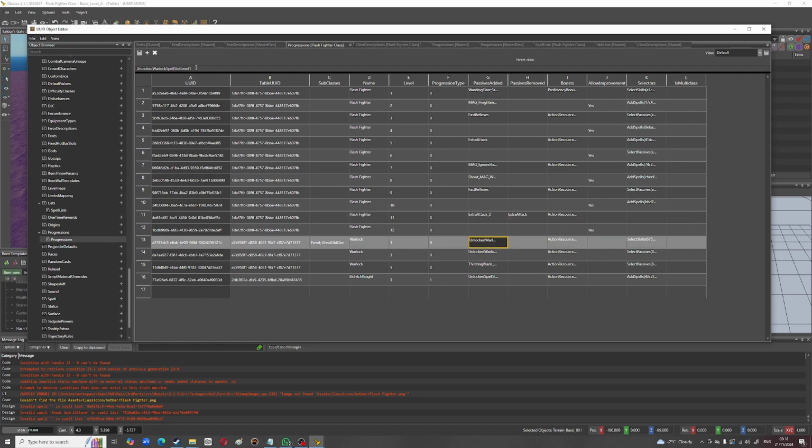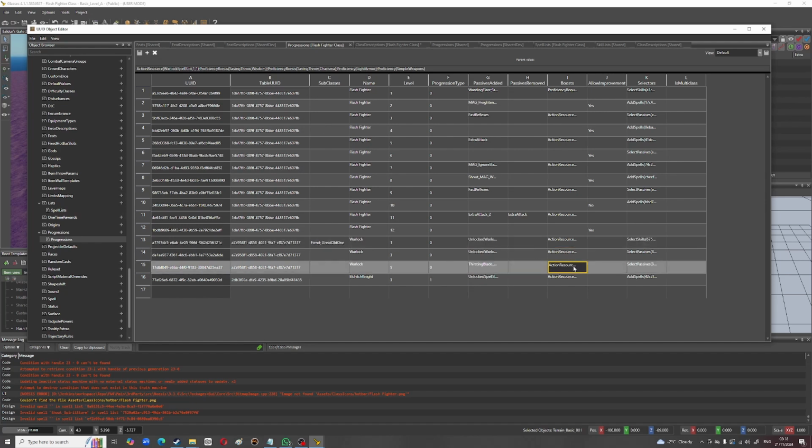So unlock level, these Warlock spell slot level 1, but it will also get a boost here, which says action resource spell slot level 1, and you get one of them, and then they get Warlock spell slot 2, and it gets three of them there. So cool.